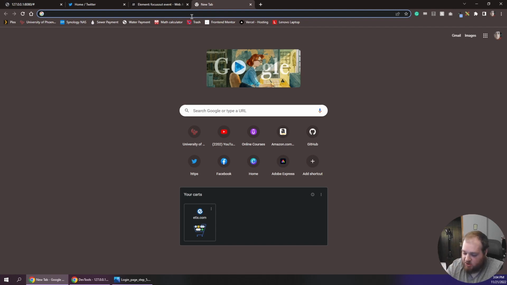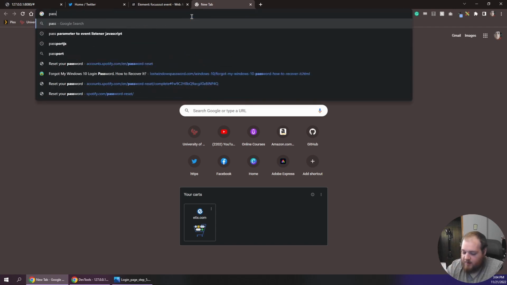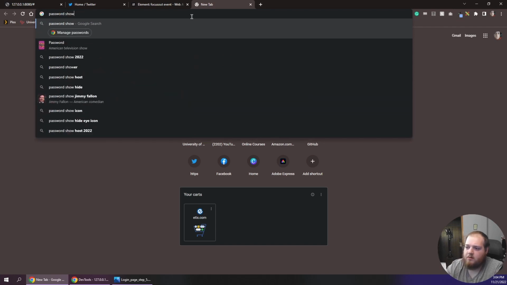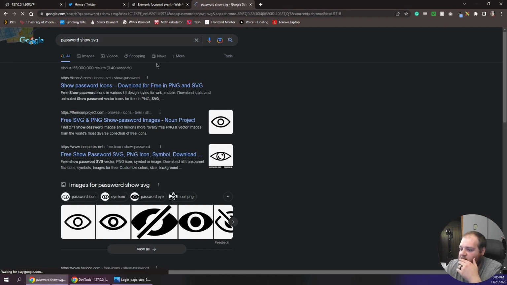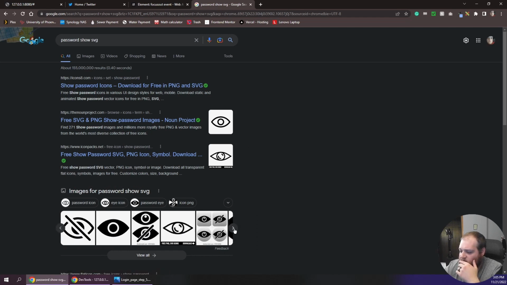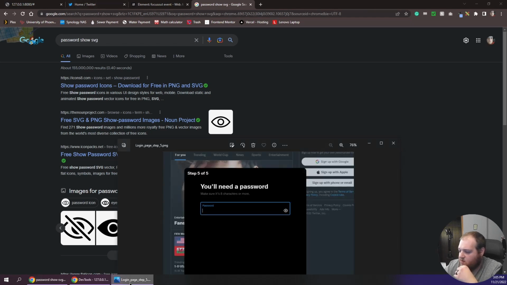image, that SVG. So password show SVG. There we go. Now, what does it look like?